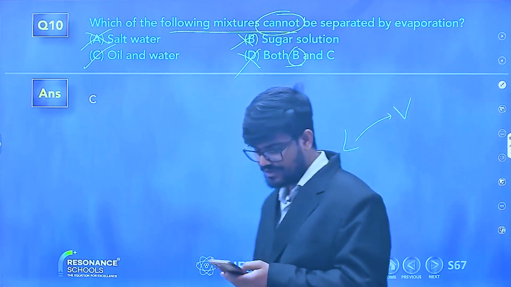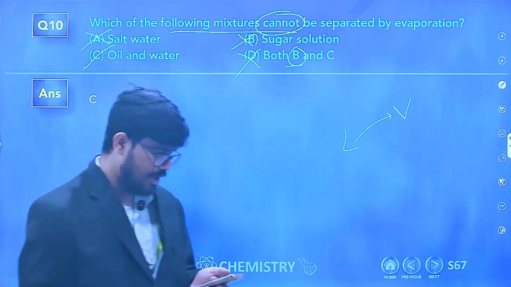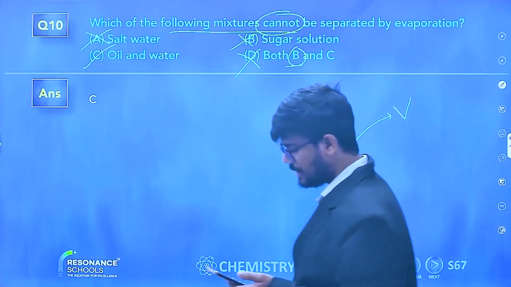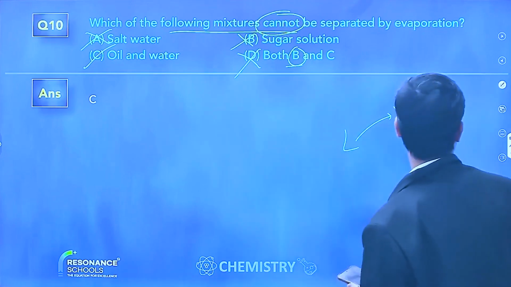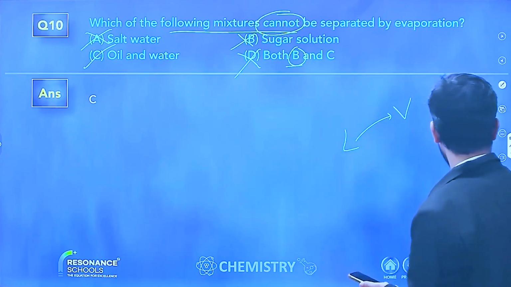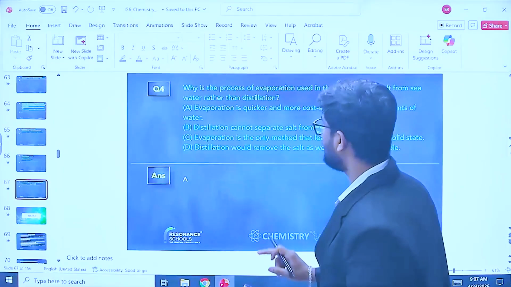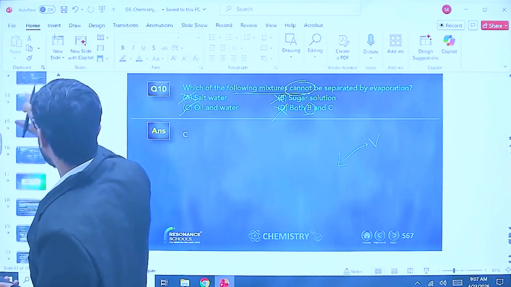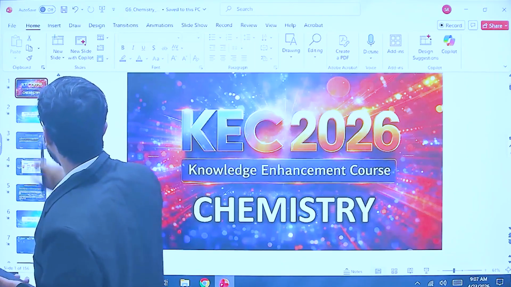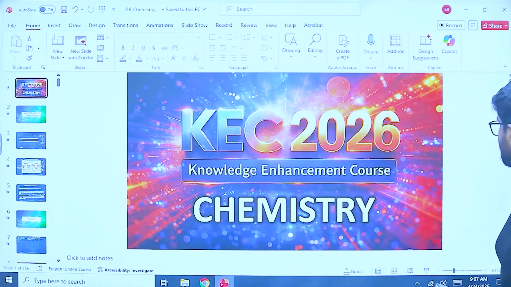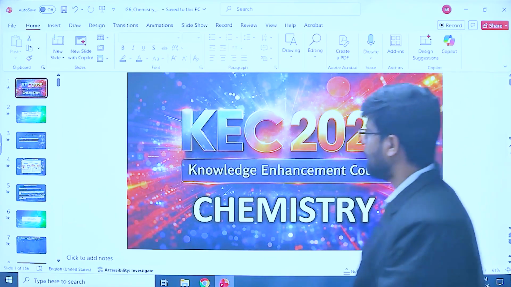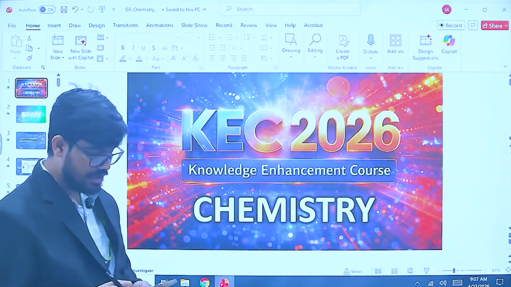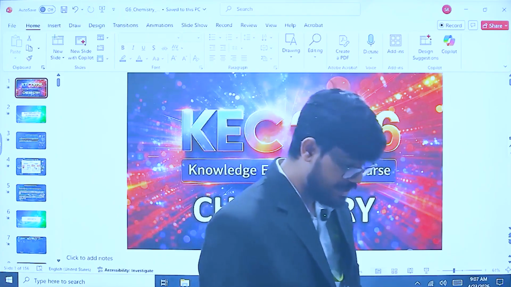So your syllabus is done. Now only write the doubts. Write the doubts in the chat box fast. Let me check what we have studied till now. I'm showing all the slides. I think you can see this slide, right? This is the doubt session only. Just write your question.